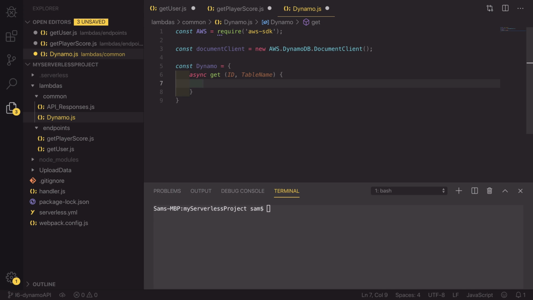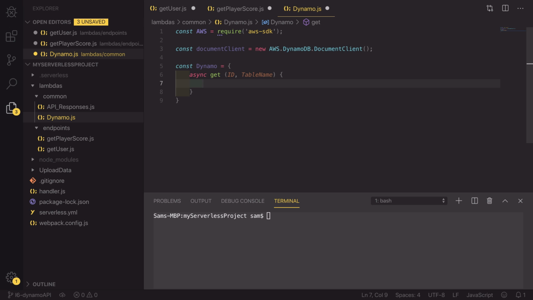Inside here, we need to set up some parameters. So there's very specific parameters that need to be passed into the document client. These are documented on AWS, but I'm going to show you the ones I use.